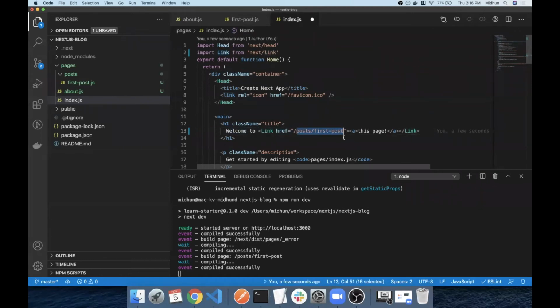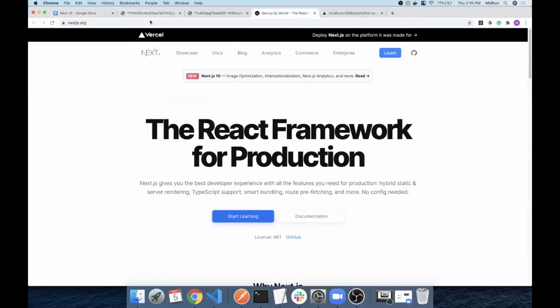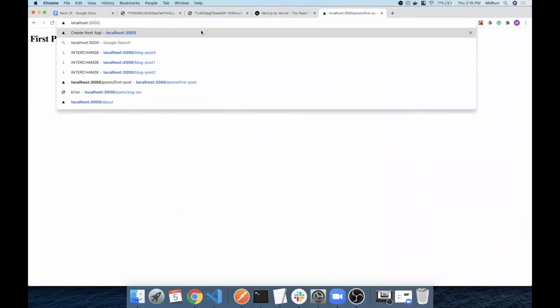So I can just use that link, and it will be routed to the page where it is.